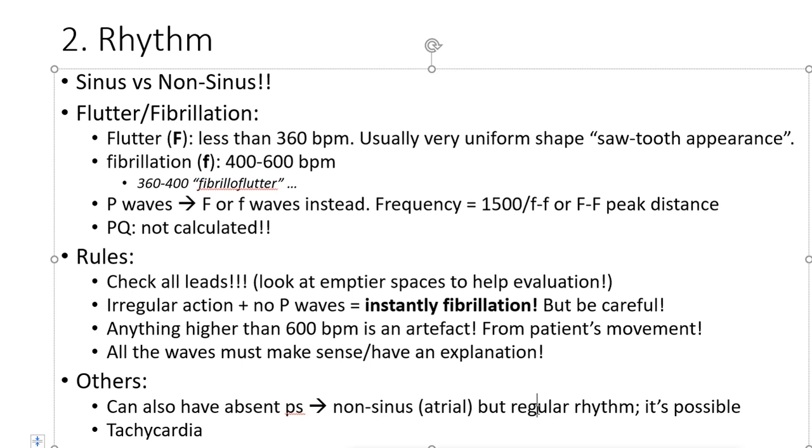Well, actually, you just say what it is. It's non-sinus, but it is regular rhythm. So it is possible that there are no P waves, it's true, and we'll get to an example of it later. There are no P waves, however, there's no problem. It's regular rhythm, so it's not fibrillation. You just say, I couldn't find P waves, and it's true.